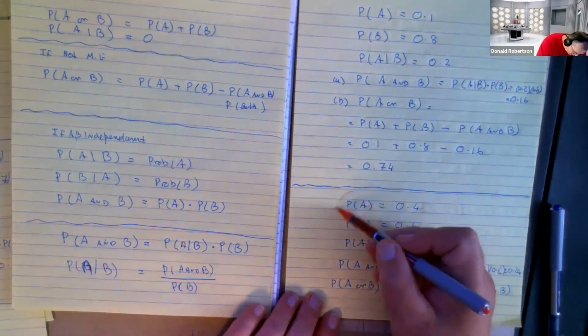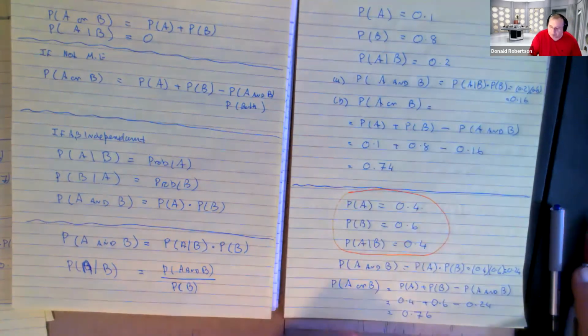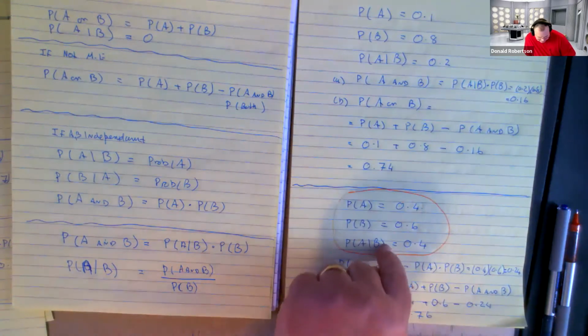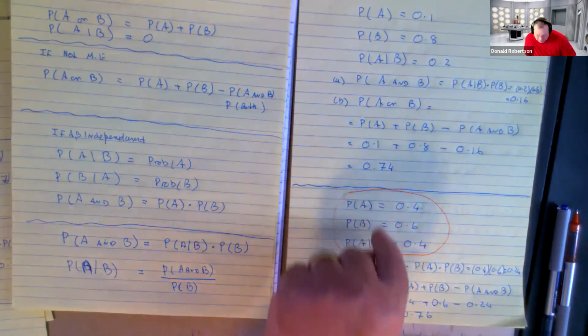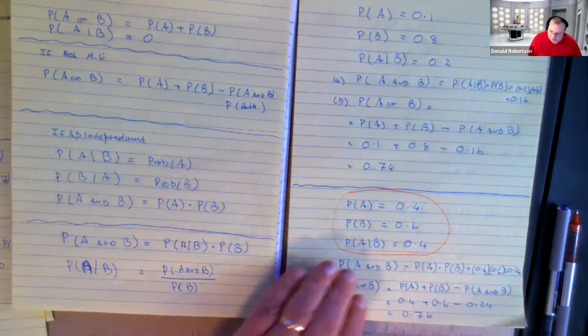So what I hope I'm getting across here is, if I tell you just those 3 probabilities, do you feel comfortable you can tell if they're independent or not? Do you feel comfortable you could find A and B probability and the A or B probability? So as long as I give you these 3 guys, you can tell me if they're independent and you can tell me what these would come to.